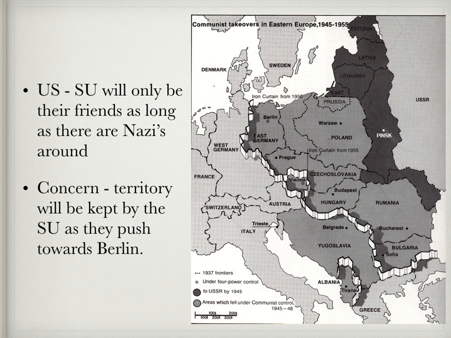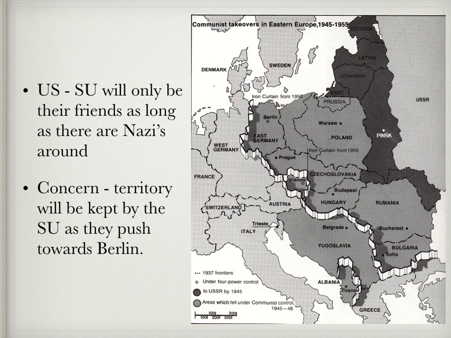The United States is concerned that any territory that the Soviet Union takes as it moves closer to Germany will be kept by the Soviet Union. So the Soviet Union doesn't really sign that Atlantic Charter or that Washington Conference that we talked about in the previous lecture. So they're not coordinating their war plans like the British and Americans are. The British and Americans really laid out what this war is going to be about. It's not going to be for territorial gain. But the Soviet Union doesn't sign that, so they can fight this war for territorial gain.